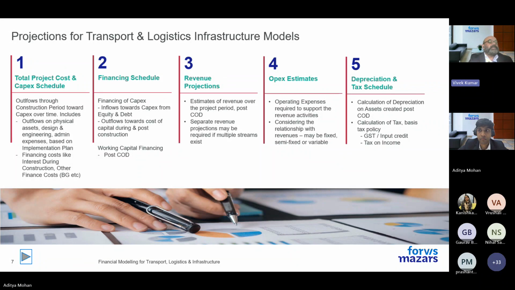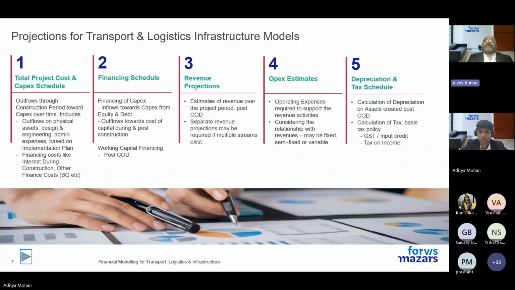That's one. Second is the length of projection, right? How long? 5 years, 10 years, 15 years, 30 years, 50 years, right? Now, for estimates over 5 years, typically it's very difficult to have a reasonable assessment of what could happen after 5 years. Even policies are not clear beyond that. So one good way of looking at how long your projections should be is to look at the payback period. So, for instance, what payback, debt or equity? Typically, one should consider equity. So, if equity payback, say, for instance, comes to 3 years, have a 5-year period of projections. If your equity payback is 10 years, have a 15 year projection, and so on and so forth.